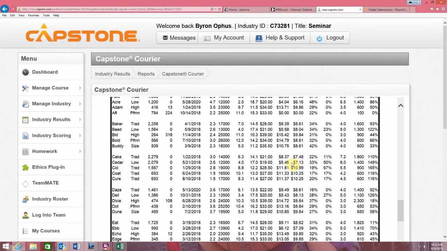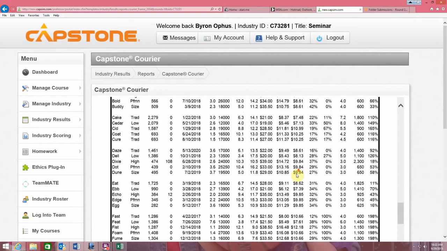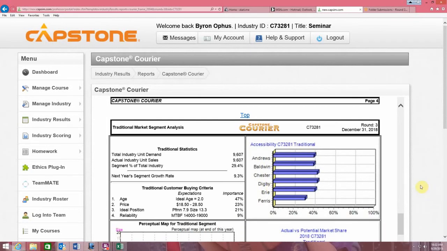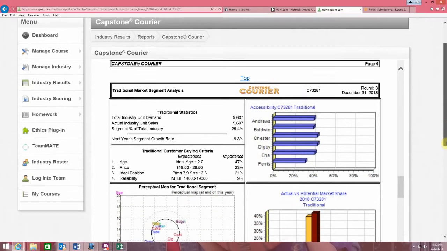So create yourself a little decision tree. It could be sales price. Look at the different segments and tell me, is it higher or lower in certain segments? On the variable cost side, make sure you break it down. Is it material? Is it labor? Is it carrying costs? Boom, boom, boom, and why? So while it's simple, it can also be broken down.